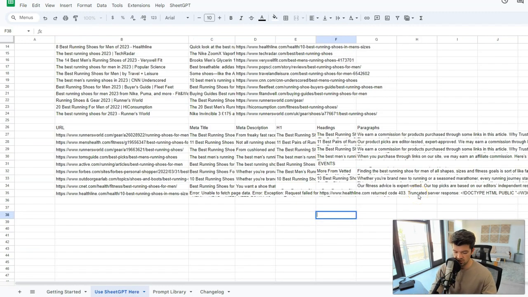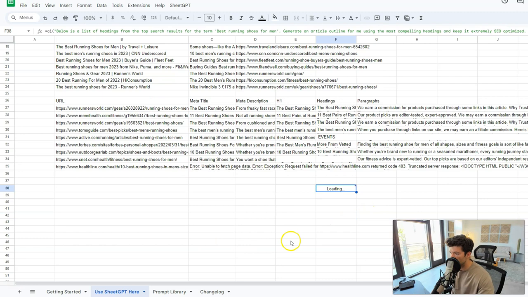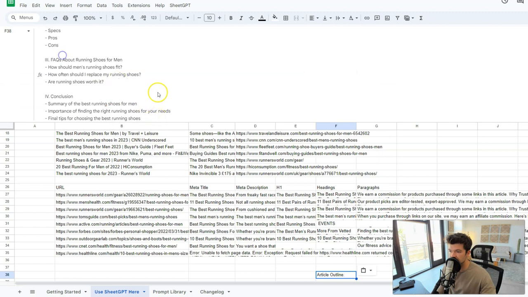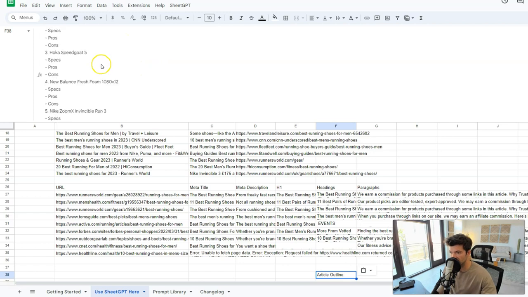And to give another use case here, what we could do is ask AI. So basically I'm telling it that I have a list of headings and I want it to return an outline that is specifically SEO optimized. So now we just asked AI that, and we can see what it says. And now we have an optimized SEO outline based on real data that is already ranking on the search engine. So really cool and super helpful for SEO purposes.